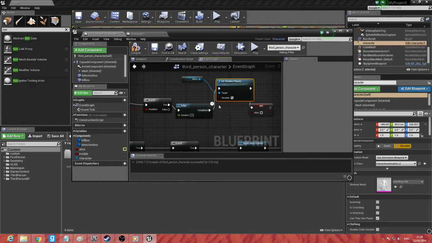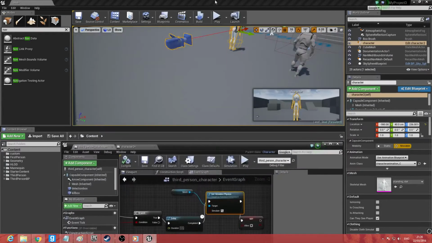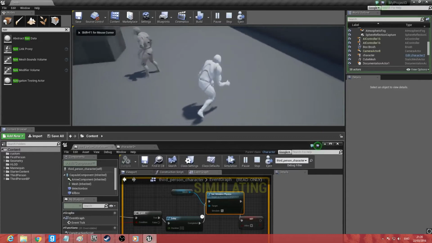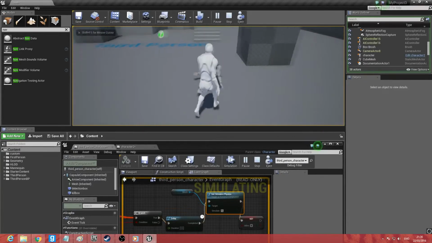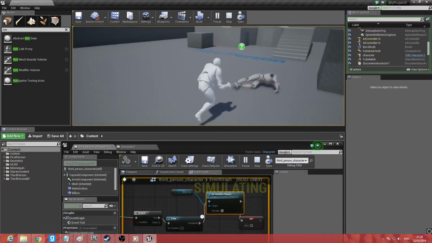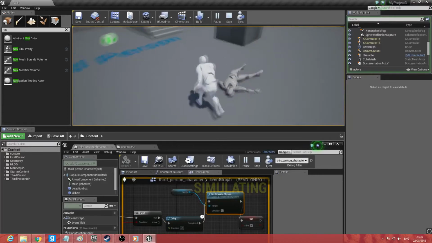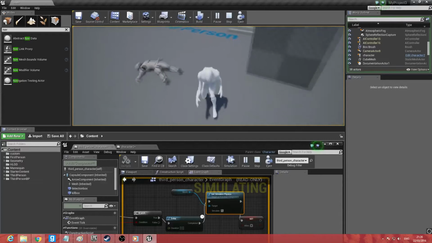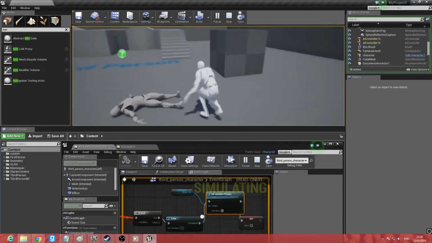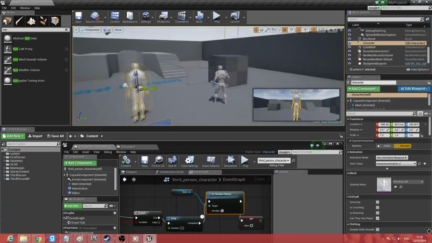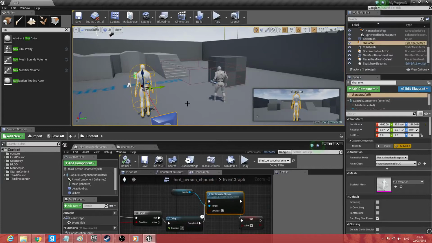Let's put it through the delay. It will go through the delay and delay it until it reaches this. So let's compile that and try it. There we go. That looks much better. Okay, it's good. So now that is set up.